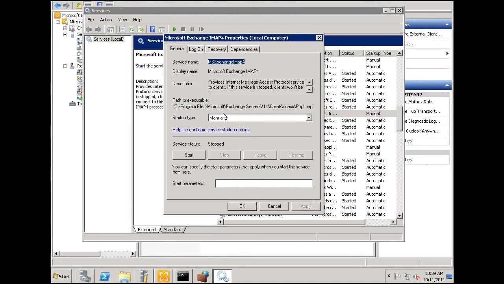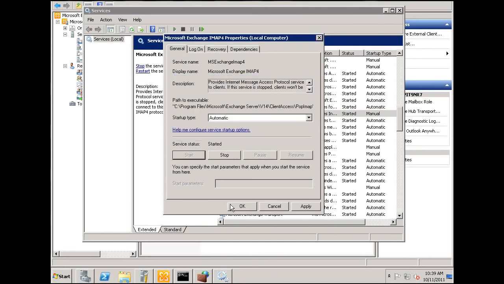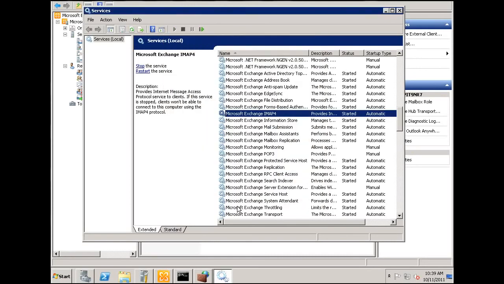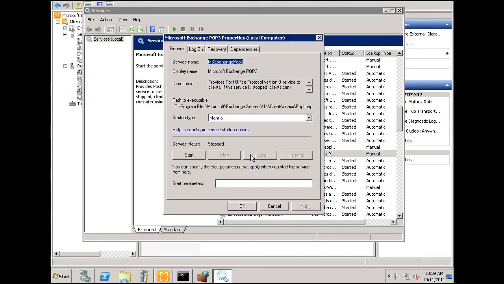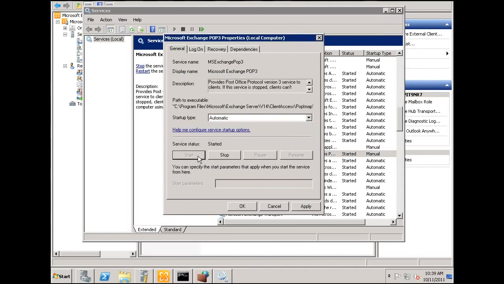So double click on that, and we'll change it to automatic, and then we'll start it. So that service is going to be started now. Okay, click OK, and then there's POP3. So we'll double click on that. We'll change it from manual to automatic, so it automatically starts, and then we'll start it up. Okay, so we'll click OK.